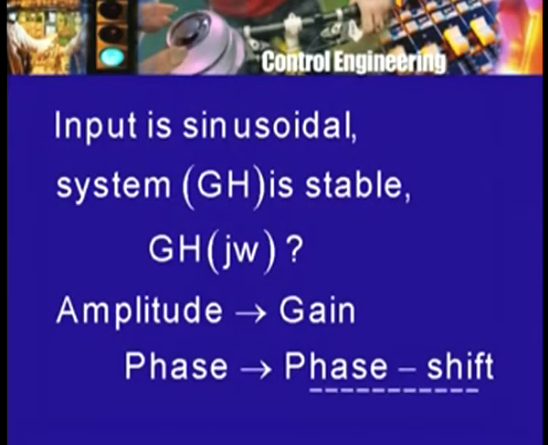The difference between the phase, output phase minus the input phase, is called the phase shift corresponding to the transfer function. So when you apply a sinusoidal input to a system of the kind that we have been talking about, which is stable, then in the steady state there will be these two things. There will be a gain, there will be a change of amplitude, and there will be a phase shift. The output phase will not necessarily be the same as the input phase.